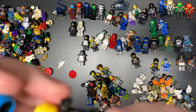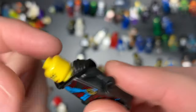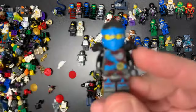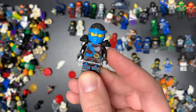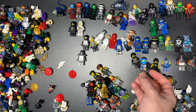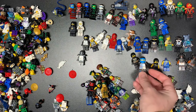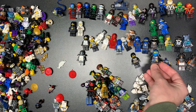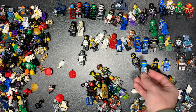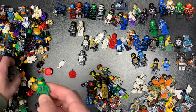There is Nia, and she has that awesome double face with those crazy eyes. Let's put the crazy eyes looking forward so I remember that it's actually the crazy eyes version. I always forget which one that is. I think that's Day of the Departed. Or it is Hands of Time. I don't 100% remember which one that suit was because it's slightly different. Where's that Hunted? No. Hands of Time? I don't know. We'll put it right there for right now.